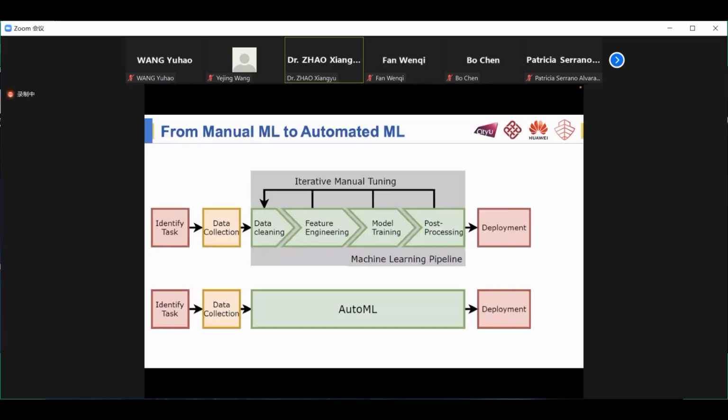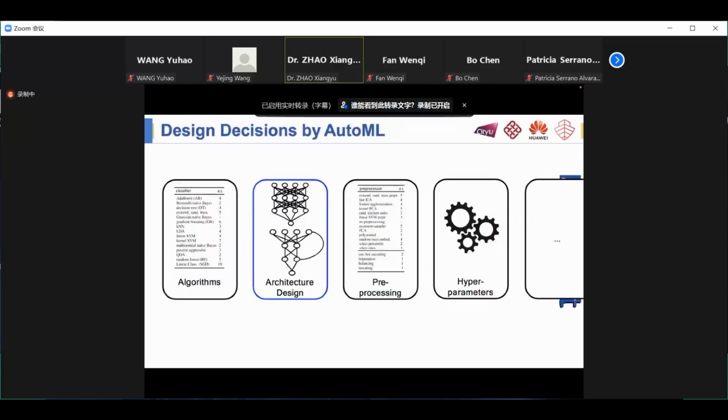If we use AutoML, we can automatically make these system design decisions. But in particular, if we go in the direction of deep learning, what we need to talk about is the architecture of the deep neural network: how many layers, how many neurons, what kind of operations, and what kind of connections between the operations.